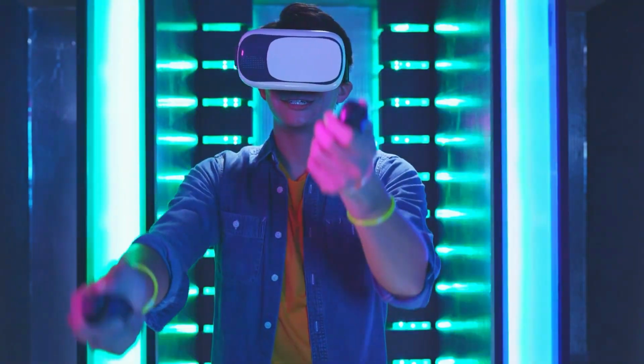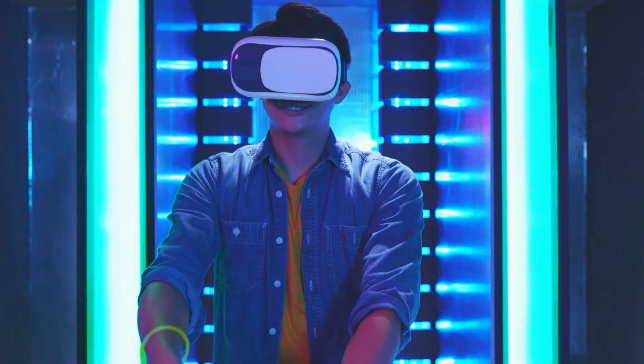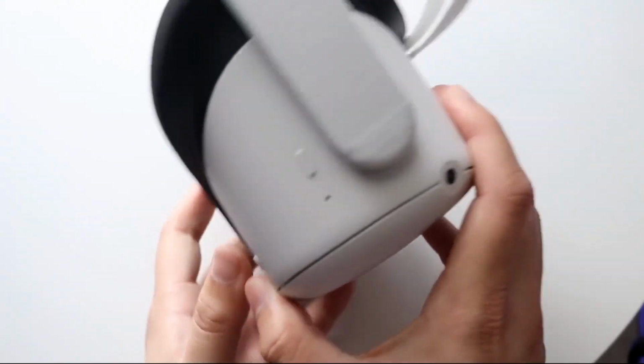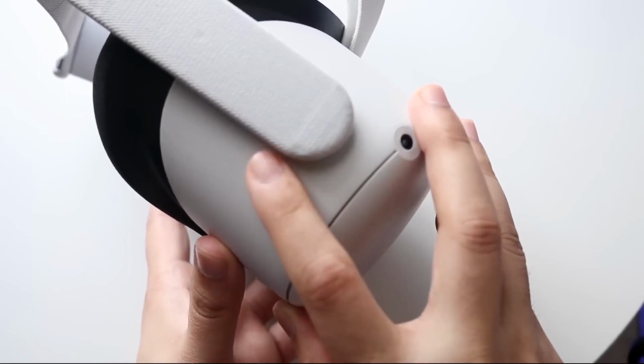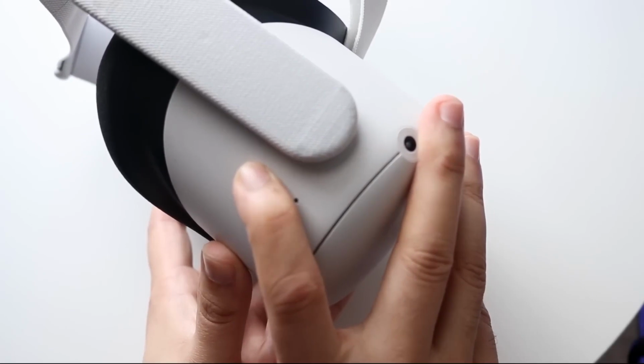And let's not forget about the design of this beauty. It's sleek, stylish, and it won't make you look like a complete nerd. You know, like those bulky VR headsets of the past. With the MetaQuest 2, you can look cool while enjoying virtual reality. Overall, the MetaQuest 2 is the best VR headset out there for people who want to experience virtual reality without any limitations. But wait, it's not just about the freedom of movement.